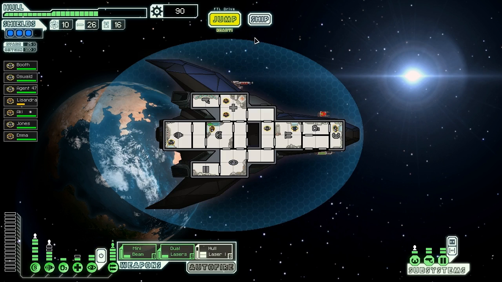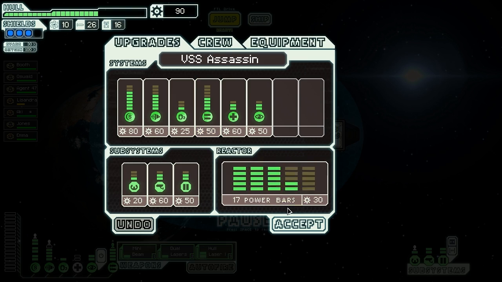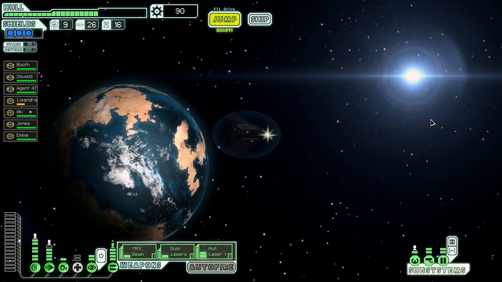Now, we do need a whole pile of resources still to run all this stuff. We're going to need at least 125 more scrap just to power up the systems. And now I need at least 60 more of this. We need a lot of money. A lot of money. Let's jump over here and see if there's anything good there.